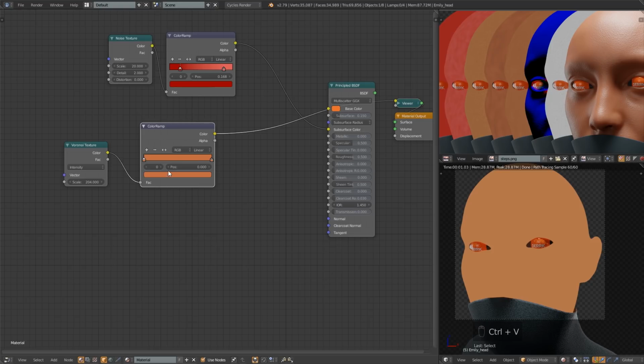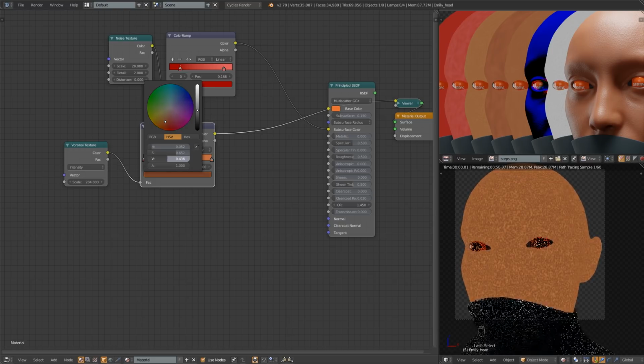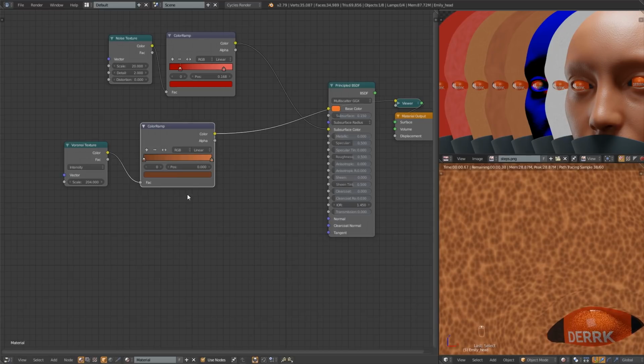It pastes the color. Cool little tip for you. So this end is going to be my main color, and this end is going to be my pores. So on this end, I want to take this. Yeah, we use it's the same right now, so we've got the same hue, but I want to drag this value down. And this is kind of gross actually. This is going to be kind of like some blackheads.